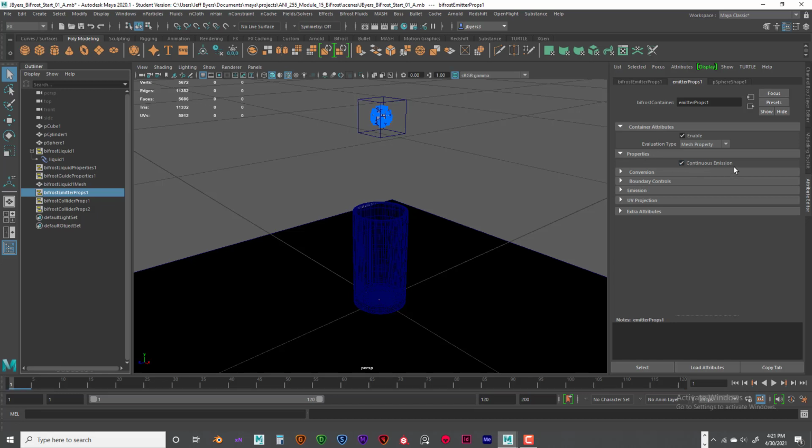Now why they would not have that on by default, I have no idea. That sounds a little bit crazy to me not to have it on, but just remember that, write that down. That's always hard to remember, but turn that on and we should be good to go. So let's go ahead. We want to change this from 120 to 400 frames. So go ahead and go from the beginning and just play it out and see what we get.